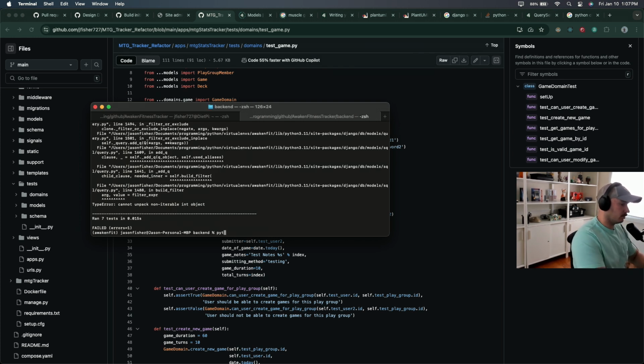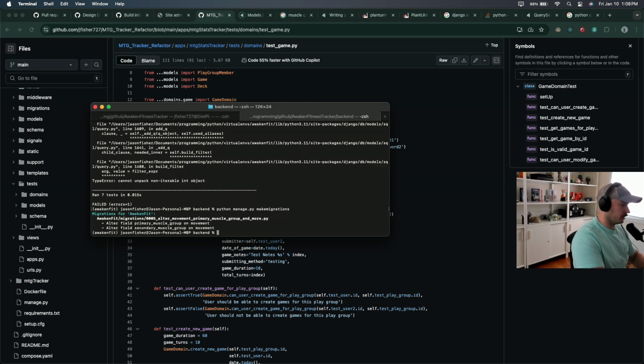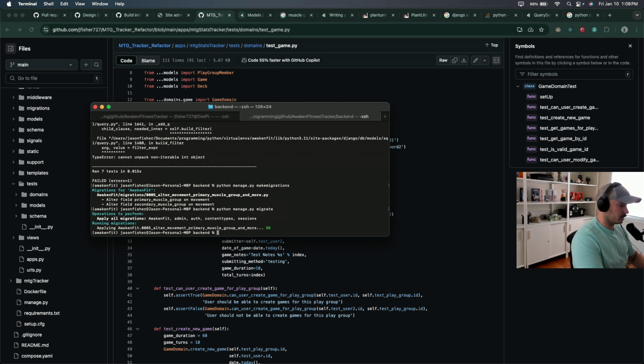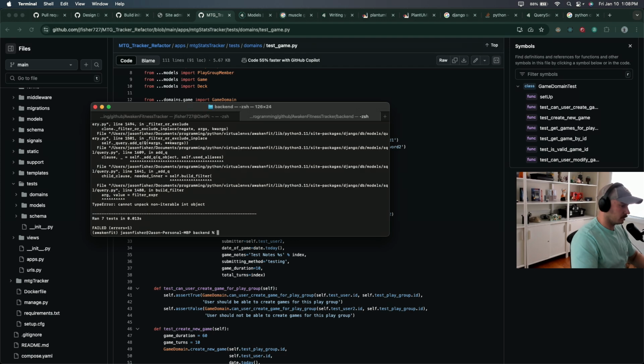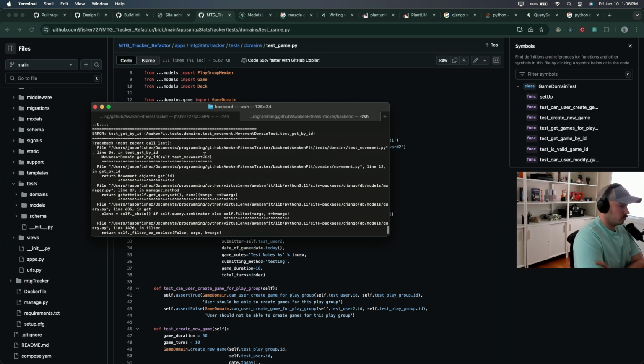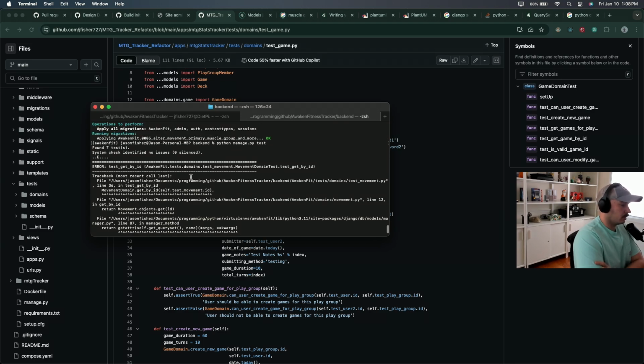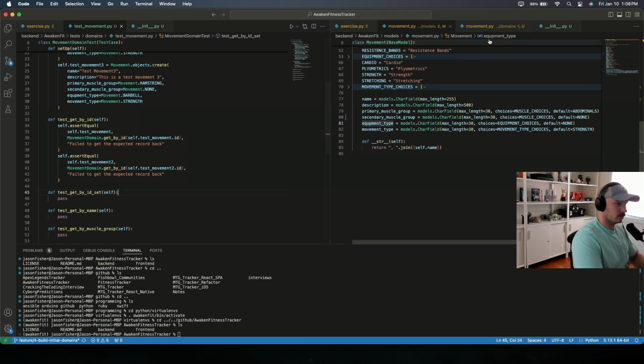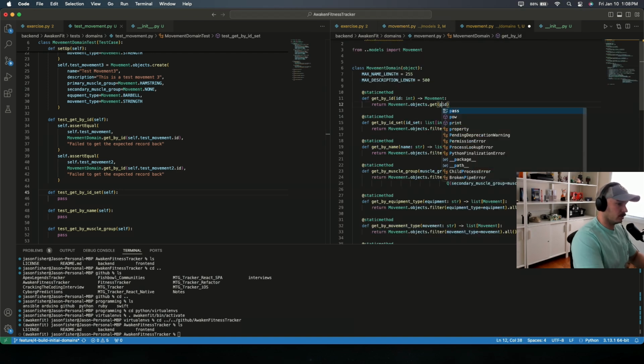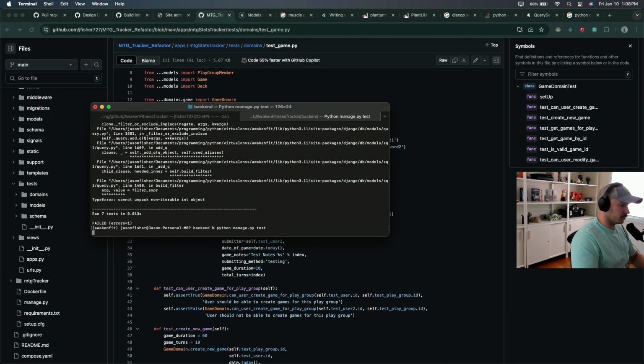Oh, it's because Python manage.py makemigrations. As we forgot, we updated some chess fields and adjusted a few things for the default values. So I need to fix that. So we're going to make the migration, migrate it, and then we should be able to run the test. So what failed? I need to come over here, and I need to do this. I'm pretty sure. I do believe that's what I need.